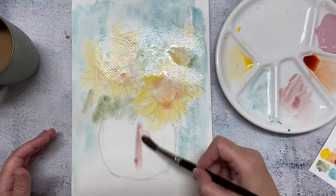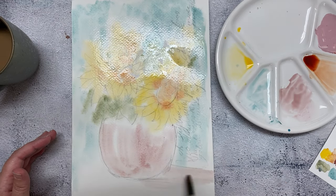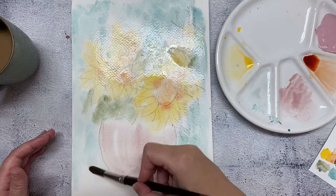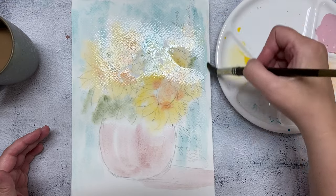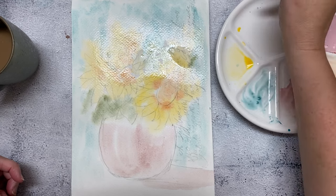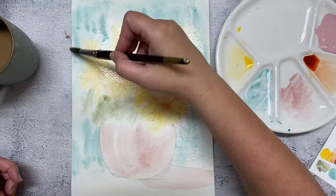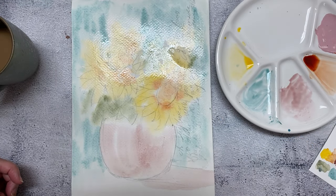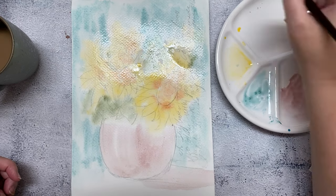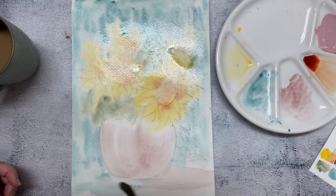And now I put in some color on the vase where the flowers are in. And you can just follow along as I paint. And I just allow the colors to float a little bit together. And I go in with some more colors in the background. And the colors dry up a lot lighter than when you see it in the wet stage. So we just have to consider that when we paint. But here in the beginning, I don't mind the colors to be a bit light, because I can always put more color on later.